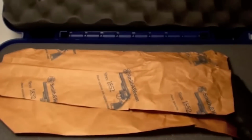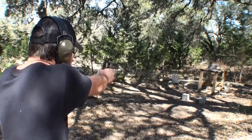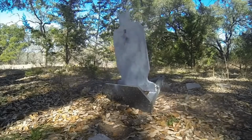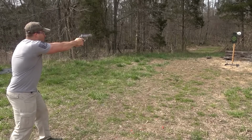Number 12. Magnum caliber handguns, $900. Magnum caliber handguns are a category of firearms that are chambered for powerful and high-velocity cartridges, commonly known as magnum rounds. While it is subjective to label any specific magnum caliber handgun as the worst gun ever made, there are certain considerations to be made when discussing these firearms.